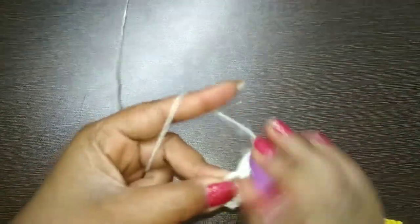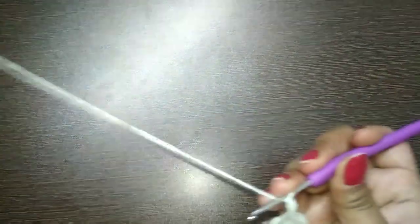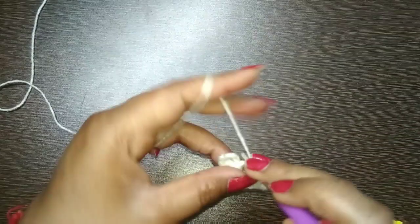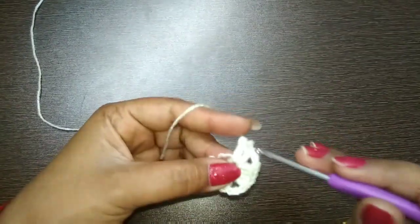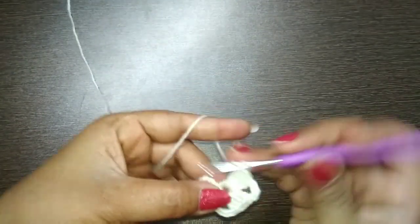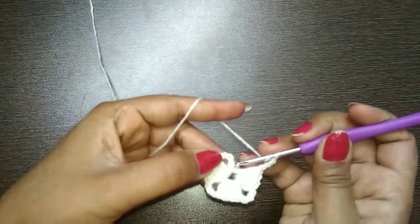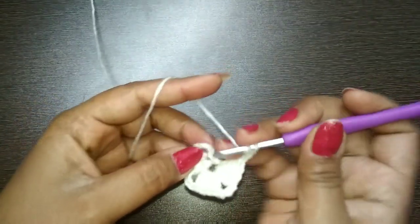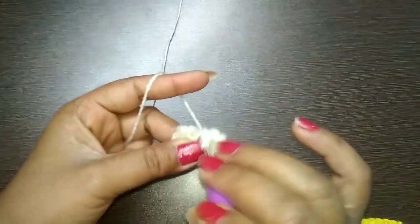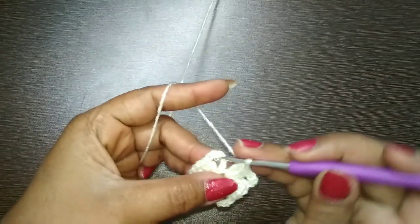Now more 3 double crochet, 2, 3, chain 3 and 4 more double crochet, 1, 2 and 3. Sorry, 4 we have to make now. So 4 double crochet, chain 3, turn to this side. Now we already have 1 chain 3 as our double crochet over here, so 3 more double crochet in the ring. 1, 2 and 3, and slip stitch in the top of chain 3.